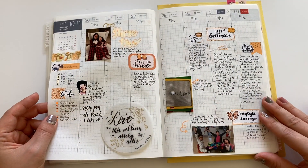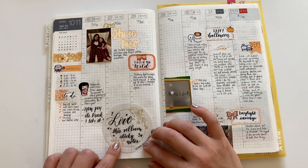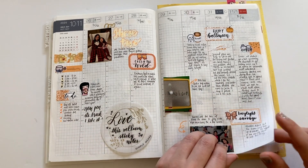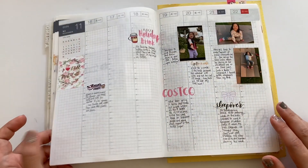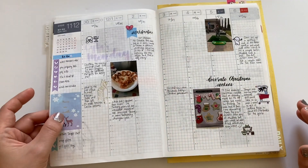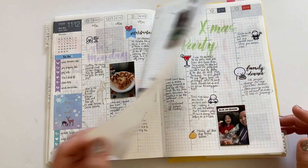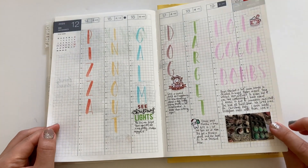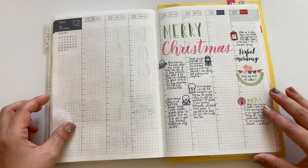This is October already — wow! This sticky vellum — I put this in here from Simply Gilded. It was so pretty. I love the cutout that was round and the gold foiling on it. I save those types of things when something really strikes my heart. I tried a different layout this week. And hot cocoa bombs — I made these for the first time this year because they were all the craze and they were super good. I'll definitely make them next year.